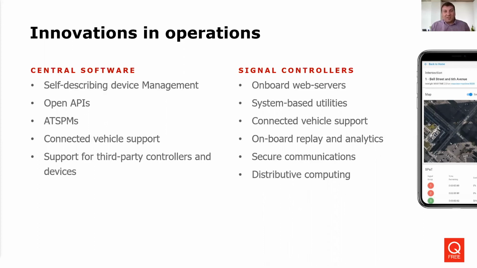So if a technician or an engineer goes out to a cabinet and it's in flash, something's wrong, instead of having to spend hours troubleshooting, maybe it's a software bug, maybe it's not, maybe it's a programming issue, you can actually go back and replay it and see what happened in the software right before that failure.